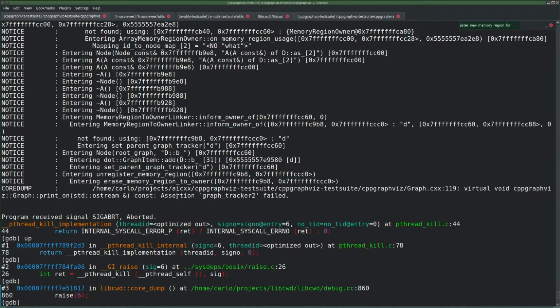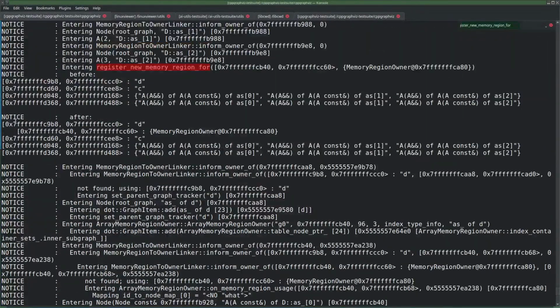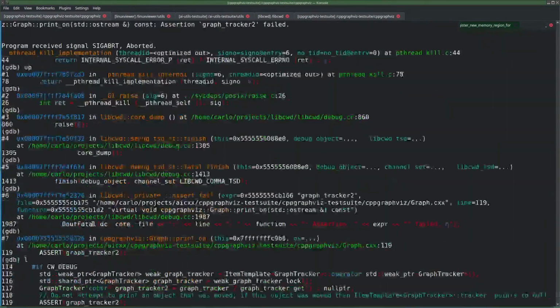I'm just not printing anything. So the last after, see the first, it should have printed this. Why do I not see the before printed?